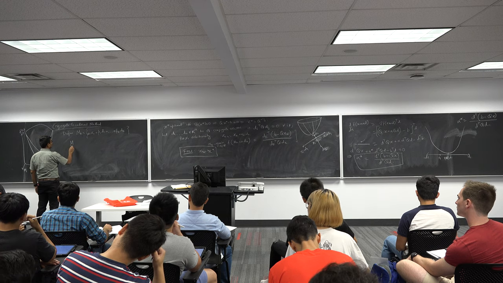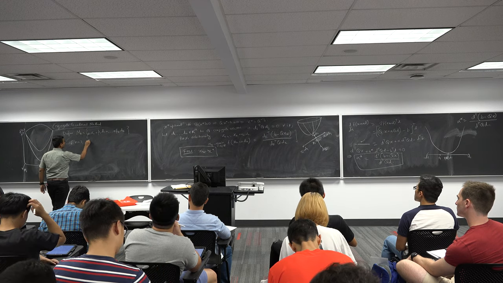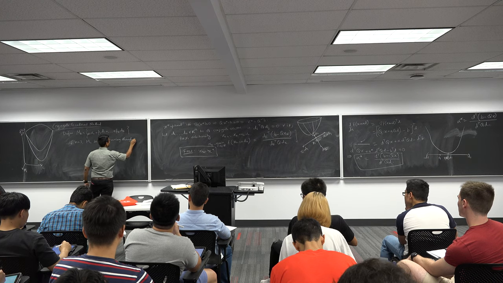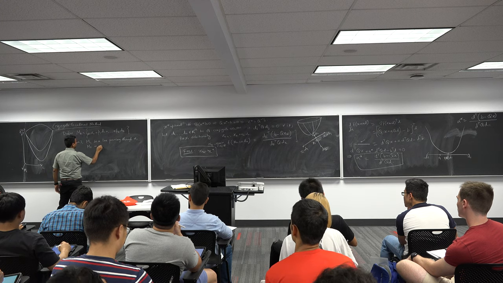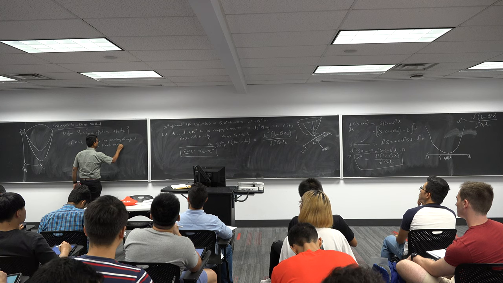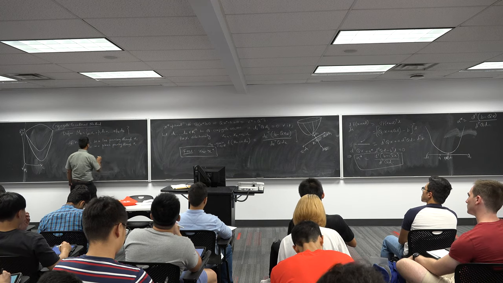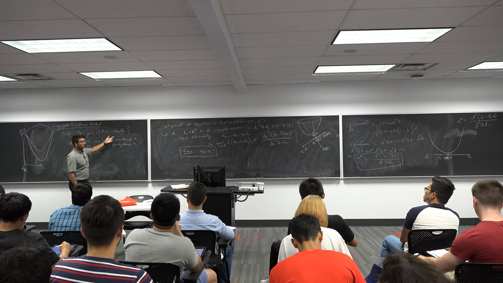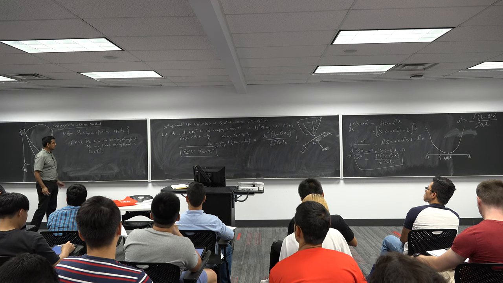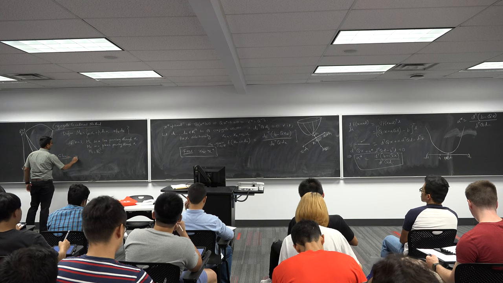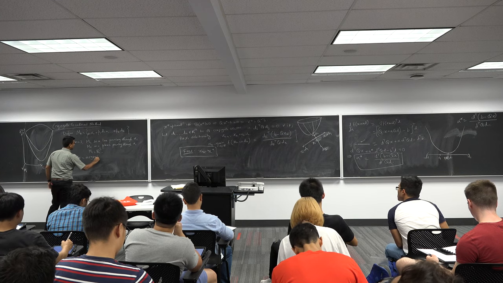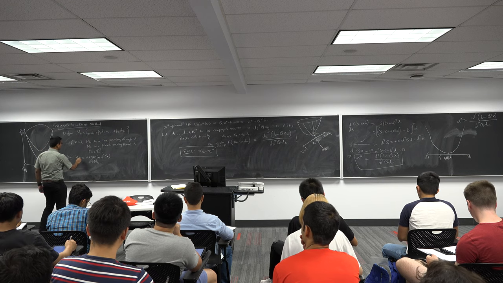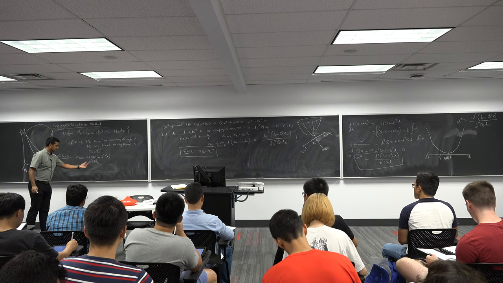So if n equals 3, M1 is a line passing through x1, M2 is a plane passing through x1, and M3 would be R3. Because these are mutually independent vectors, you span the entire space when you go to M3. So an intermediate claim is that xk plus 1 is the argmin of f of x, for x in Mk.